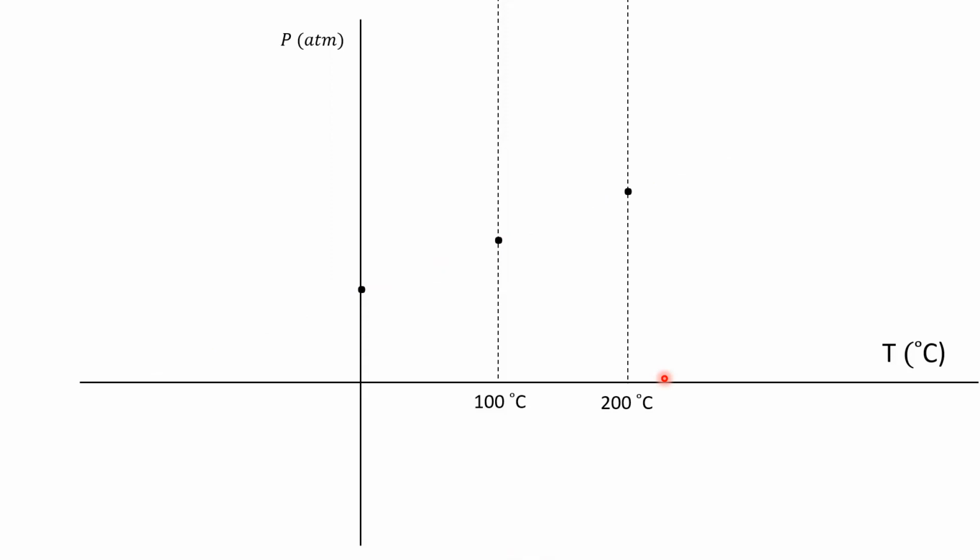Maybe it's an oven that's been raised to 200 degrees Celsius, but now you immerse your constant volume gas thermometer into the 200 degree Celsius reservoir, and you would expect the pressure to go up. Do you note that the delta T from here to here is half of the delta T from here to here, right? Going from 0 to 100, that's half the temperature increase as going from 0 to 200. So we would also expect that the change in pressure from here to here would be half of the change in pressure from here to here. That is the meaning of proportionality.